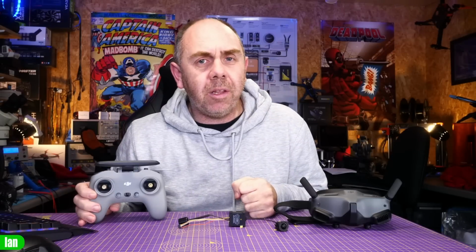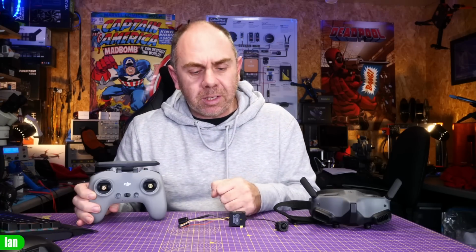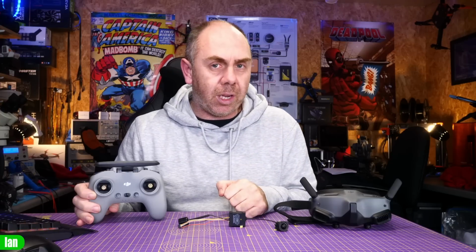Okay, so to explain the very basics first of all, the DJI O3 Air unit is compatible with the FPV Remote version 2. This allows you to have full control over your DIY drone with the DJI remote. Just like on the previous FPV system where you had the large black remote, this one now allows you to control the aircraft with the sticks. You have the ability of setting arm in, and you can use the buttons and functions on this remote with your own drone via the built-in S-Bus link in the O3 Air unit.